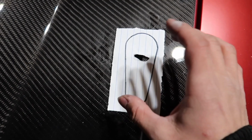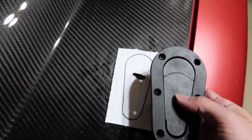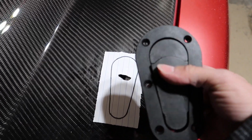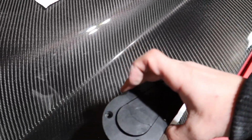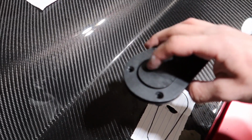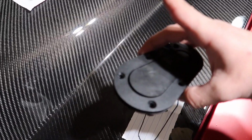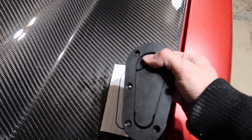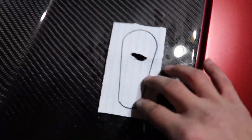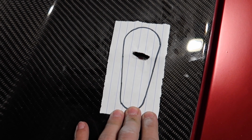And this is the way it's gonna be, because as you can tell, the lock is over here. So say you're driving, you don't want it to be facing this way, just in case this happens to get unlocked, which the reviews say that it doesn't swing up. So just like this. And yeah, I'm gonna take my time on it. Like I said, I made this small little hole, so we're gonna put it just like that. You can tell the pin is right there. And yeah, here we go.